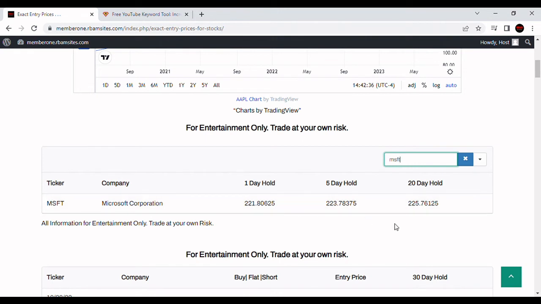Our low for today is $219. 226 is our low for the day, and our high is 235. So none of these have been hit. We had a buy price all the way below for 1, 5, and 20 days. Everything that's been hit, the low again for the day, $226 and 6 cents today. So none of these have been hit, but we got the direction right. It just didn't give us a good enough deal to buy it.